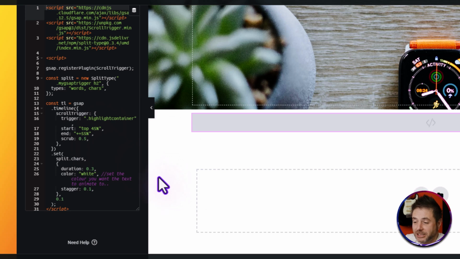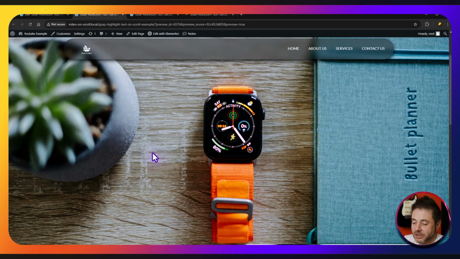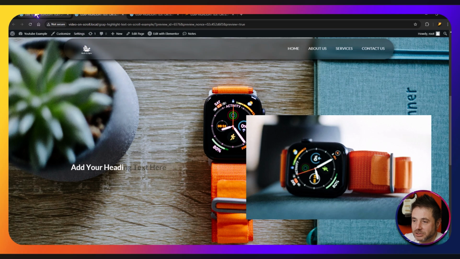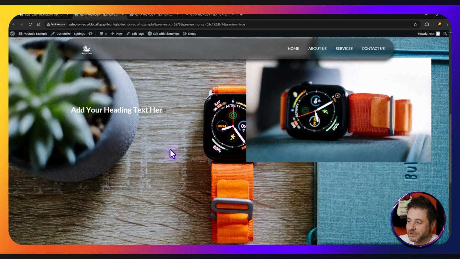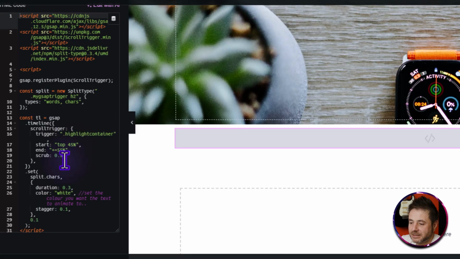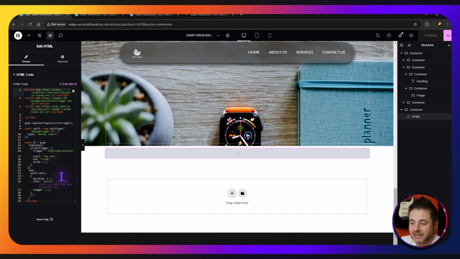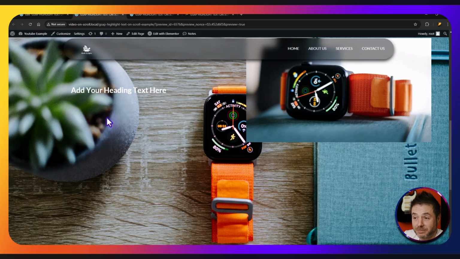Another thing that you might want to change is the start and end. So if you're not happy with where the animation starts on the screen, you can just up and down these percentages as well as when it finishes. So mine finishes at about there. That means at the end, it does have to go about 55% more on the page. But you can bring it up, bring it down to really hone in on whatever text that you're busy highlighting.